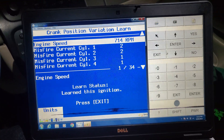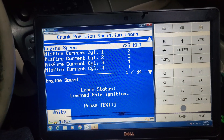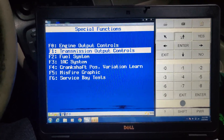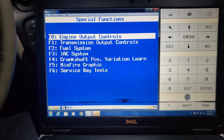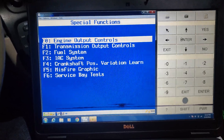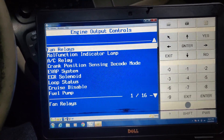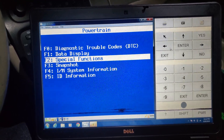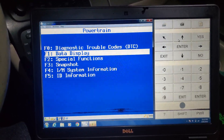Learn complete — so we're just going to click exit. And that's all there is to it, it's really easy. It just tells you to floor it, and then once the fuel cutoff happens, you just let go. That's literally it. So just to prove it, I'm going to go ahead and clear that DTC, and it will not come back.